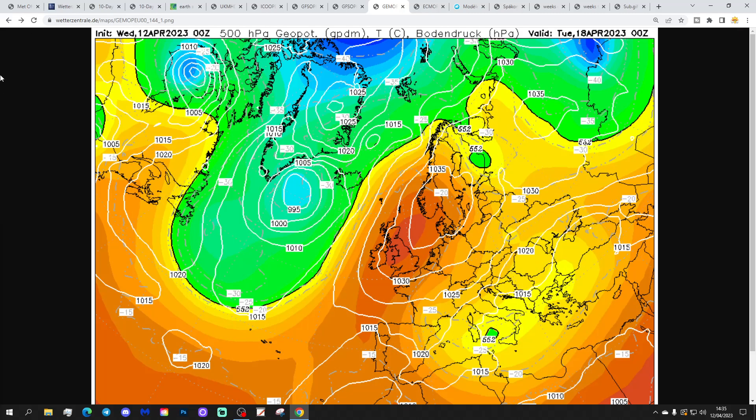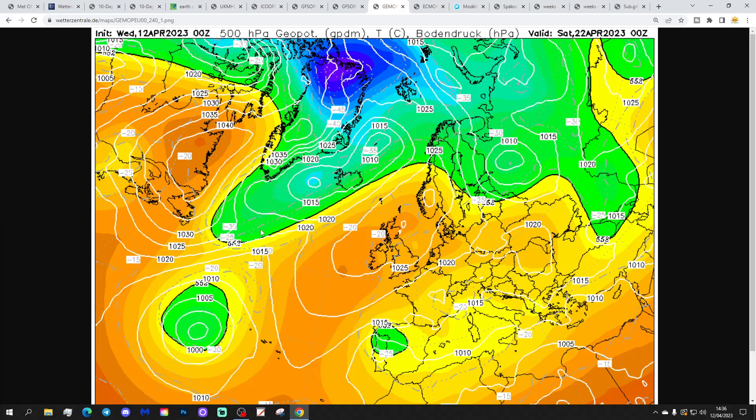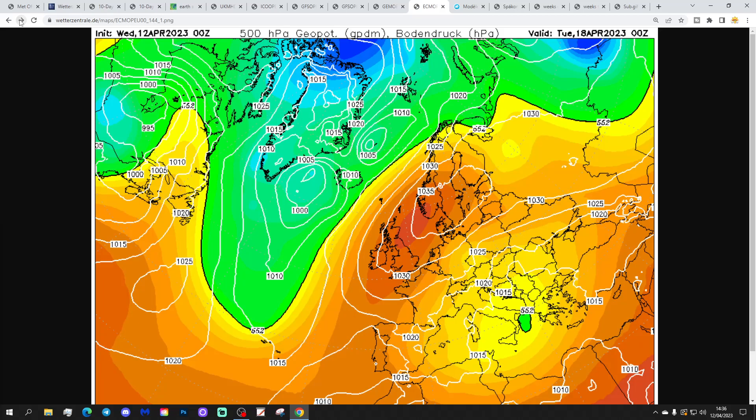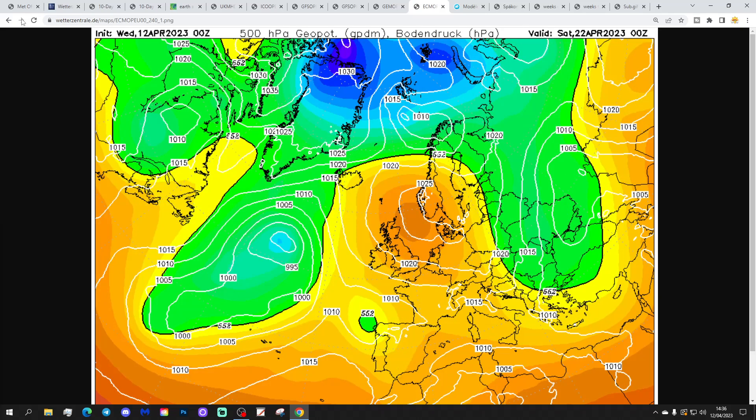GEM also shows low pressure exiting away over the weekend and into next week with high pressure taking over, sitting over and to the east of the country bringing lots of dry and warm weather. This looks absolutely classic for a spell of warm and dry April weather in the third week of the month. With time, high pressure nudges a little further west through days 8, 9, and 10, picking up a slightly more easterly flow in the south and east, but basically it's going to be mostly dry and warm right the way up to day 10. The ECM confirms the same — low pressure clears over the weekend, high pressure takes over for next week with a large anti-cyclone dominating, with just a slight easterly dribbling some cooler cloudy air into the south.